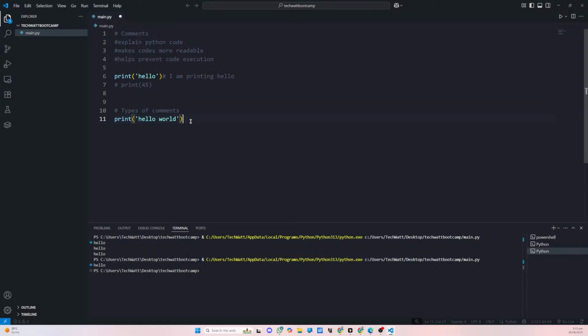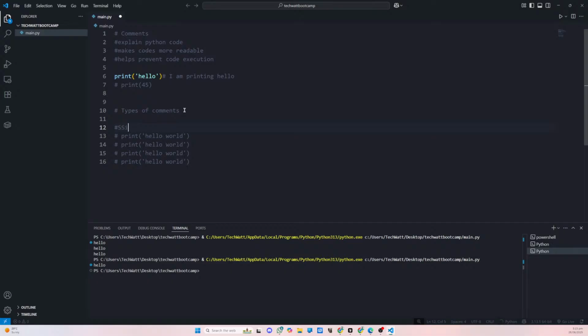So single line commenting is where you comment the code one after the other. If you want to comment this, you come here, you comment this one out. You want to comment this, you comment this one out. So this is what is known as single line commenting. You are commenting them one after the other, which is good if you only have a few lines of code. But when you have a long code, single line commenting is not desirable. So let me put here single line commenting for reference sake.